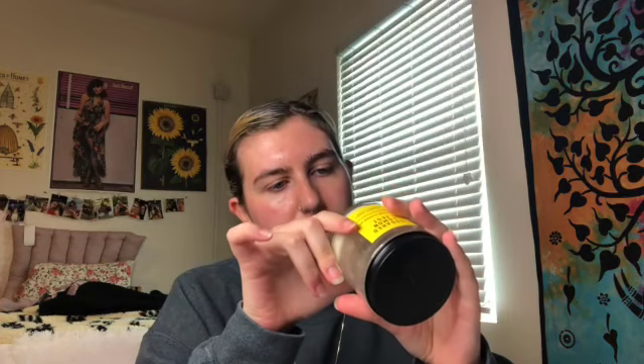I have two candles that are pretty much done — I can't really get in there anymore. They're both from Bath and Body Works. I have Sugared Lemon Zest, which smells like lemon cookies — really nice. And then Pink Apple Punch, which smelled amazing — like a burnt pink apple. These were really nice; it's a Bath and Body Works candle, everybody knows how they work. I would definitely buy those again, although I am looking for more natural candles because I'm a little worried about toxins in the air.